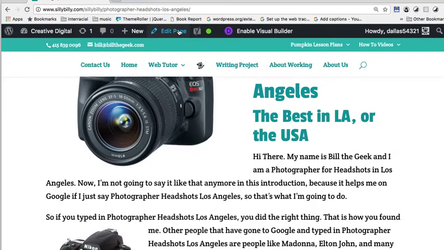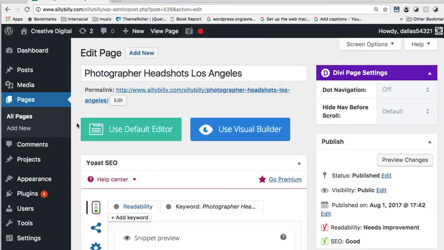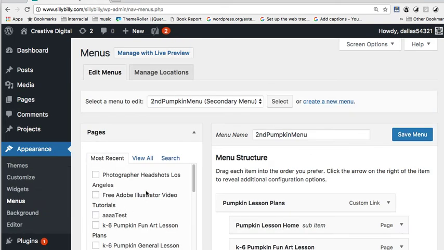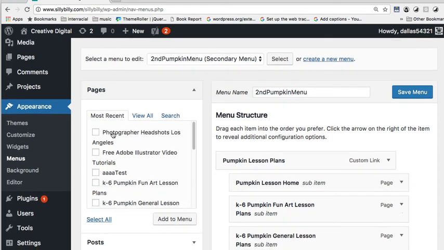I'm going to go back here. Here's the page. I just go to Edit Page. And then I'm going to go down here to Appearance, Menus, right here. And here's my page right here in Menus, Photographer, Headshots, Los Angeles. I'm going to click that sucker, Add to Menu.